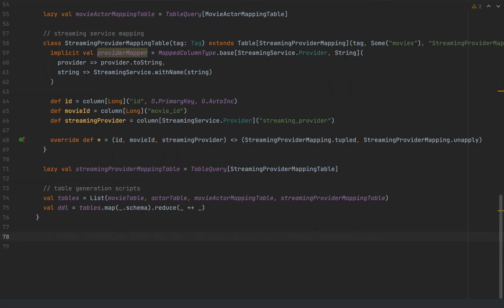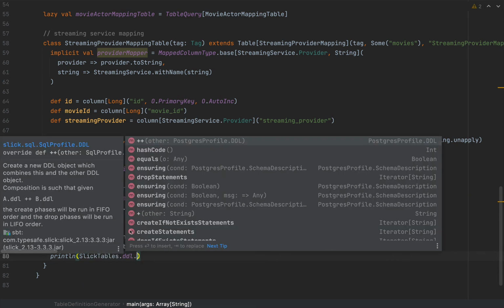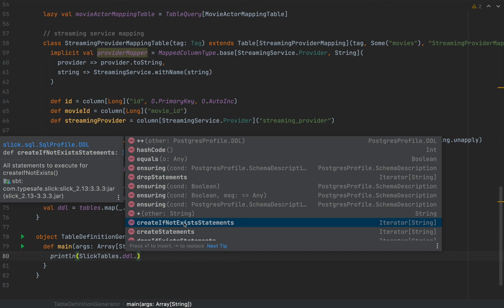I'm actually going to create a small object here. Let's call this table definition generator, and I'm going to type in a main method here, and all I'm going to do is print line slicktables.ddl, and then call a very interesting method, create if not exists statements, which is an iterator of strings.